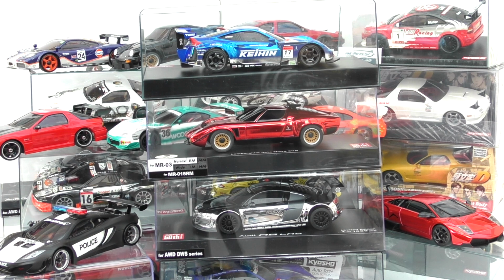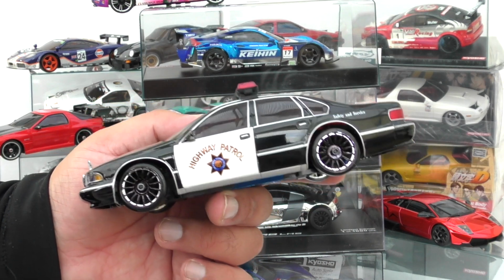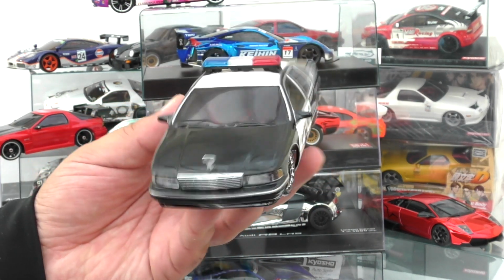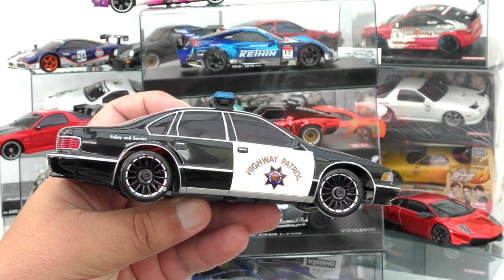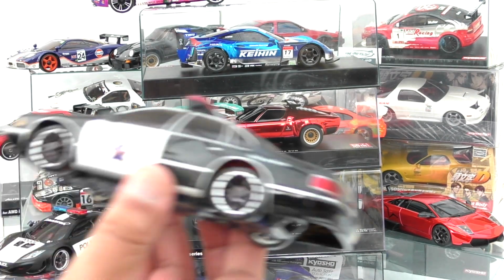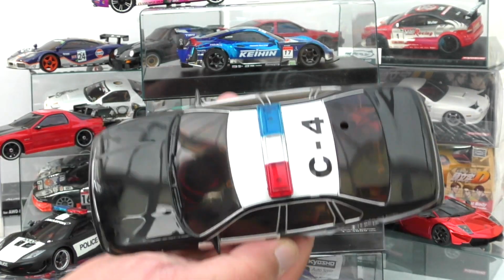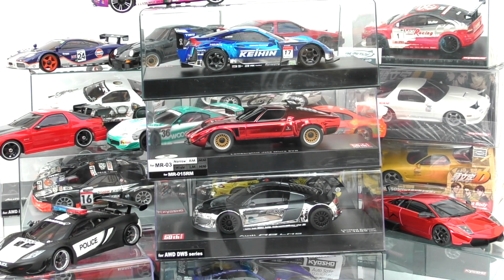You've seen my other ones, and to be honest with you, this was the first rare Mini Z I ever bought. So this is the police car. I managed to get another two of these afterwards, but this was really rare at that point. I don't know how many they made, but it was hard to get hold of them. Now there's two on eBay at the moment, Estella from Japan's got them, Saujin 4338. This has got the light kits all built inside. So yep, that's kind of where it all started, with this little bad boy over here.